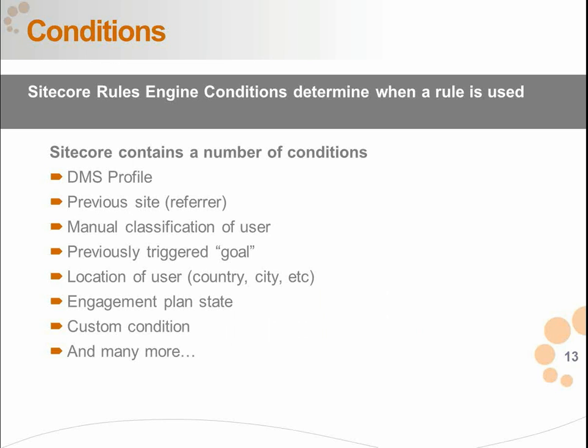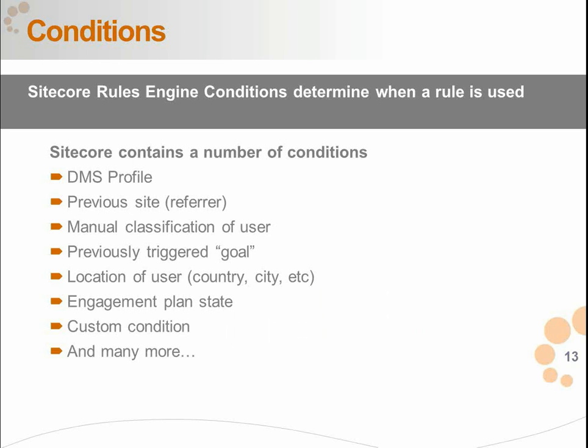So we can say, okay, if you have already downloaded the white paper, so you've triggered the download white paper goal, now we're going to personalize based on that. For example, if we were displaying links in the sidebar to download the white paper, it's somewhat redundant now to continue to display that component if the user has already downloaded it. So we can remove the component, or we may change the component to use a different data source and say, okay, you've already downloaded the white paper, why don't you download the price list now?